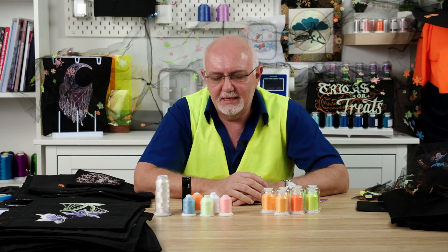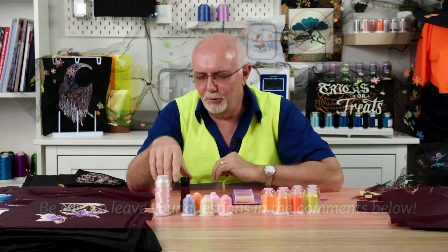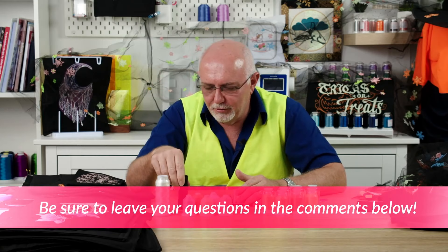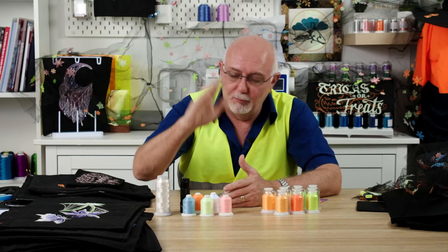Applications for this — kids' stuff is just ideal. My two grandkids, Parker and Peyton, both have a UV blue torch and right now they're collecting the little ooshies from Woolworths. They go to bed and take their little UV torch and shine it at everything in the room. Everything white lights up, but if you've got something glow in the dark, it's really, really fun. The kids love it — they're six and get a real kick out of it. I've taken loads of our fabric and stitch samples home and they have a ball with it.